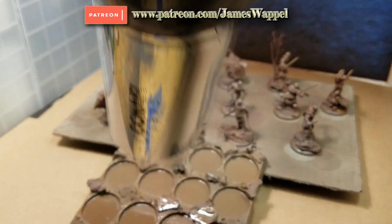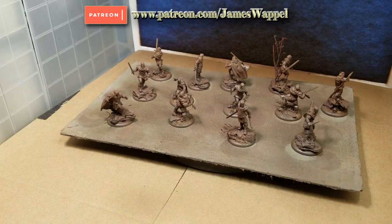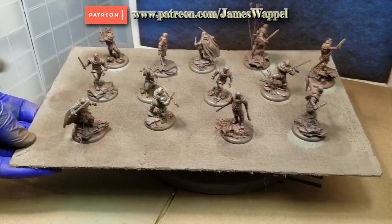I don't put it on blazing hot, for one thing, especially if it's resin miniatures, really don't want to be doing that. But it does enough to just kind of cool them down so that we can get in with our green here. And I don't clean out the cup in between layers. Couple of reasons for that. It actually does help the red and the green mix together a little bit. So sometimes my initial spray is a little bit of a reddish green mix, so it's kind of an interesting brown that it makes. And at this point, I'm just going to dust over the top.